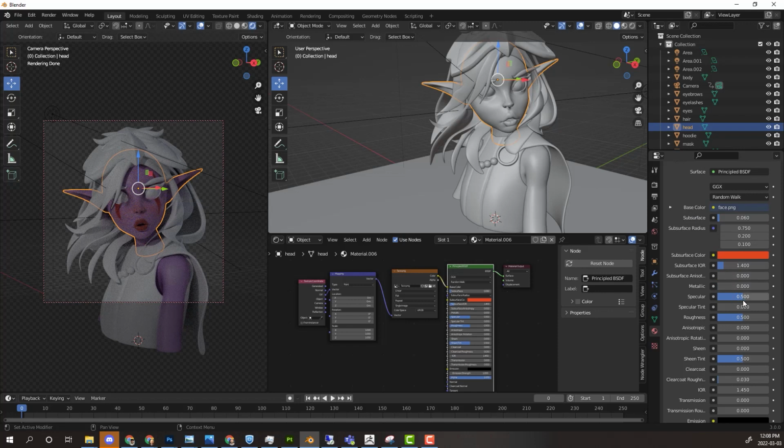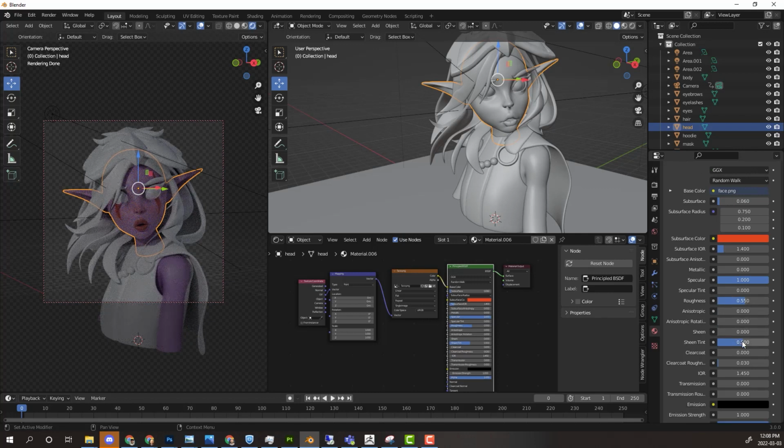And I have the specular all the way up, roughness probably 0.55. My sheen tint is gonna be at 0.35, clear coat all the way up, the clear coat roughness 0.5, and the IOR is gonna go to 1.55. And that's gonna give me a really nice stylized skin shader.